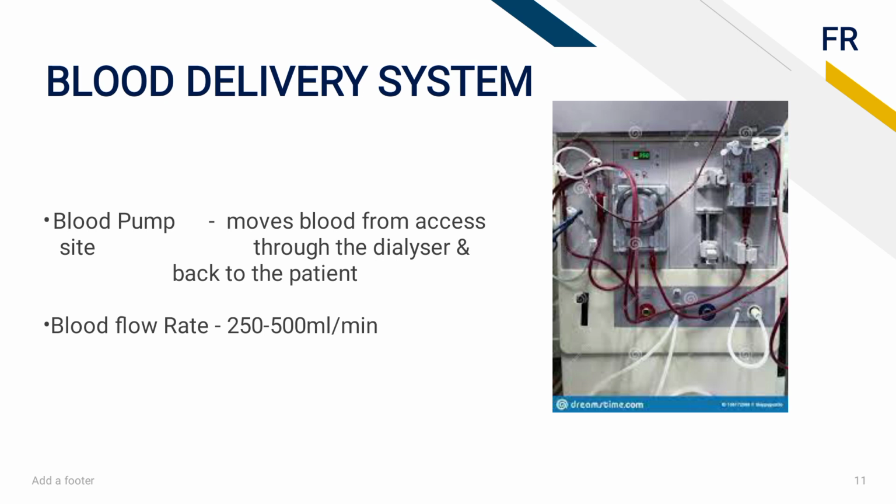When blood is taken from your body, you need to maintain the pressure and temperature, and all those quantities are monitored by the nurse. If anything goes wrong, an immediate message is sent through an alarm. This blood flows at a rate of around 250 to 500 ml per minute. For a human it requires around 3 to 4 hours for a dialysis machine to dialyze completely. Once a drop of blood enters the hemodialysis machine, it takes around 15 minutes to make its whole process and enter the human body again.